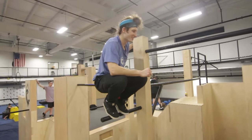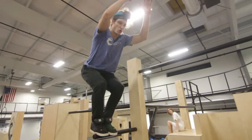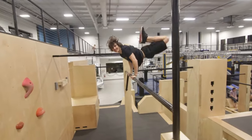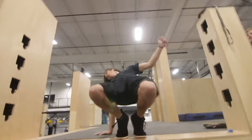Takeoff? Yeah. That was not good. There it is. Ooh, let's go. Schwink. No way. Dang, Lincoln. Oh, there you go. There you go.